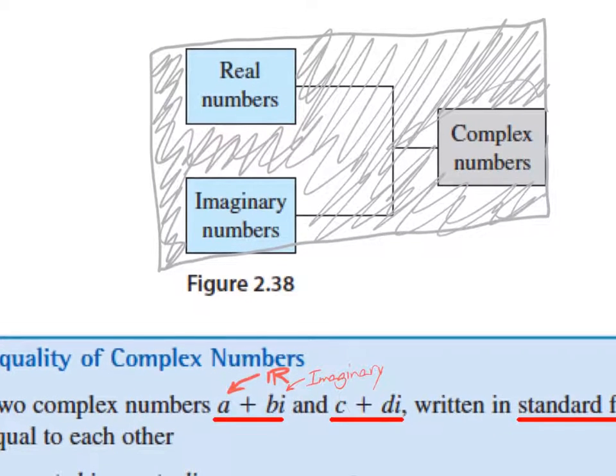Okay? So the real numbers here, these are the a parts. And the imaginary numbers, we'll fit it in over here. This is the bi part. Okay? If all you have is the a part, then you're in the subset of real numbers. Those are the numbers you've been dealing with your whole life. Okay? If all you have is the part that has this i value with it, then you're in this subset of imaginary numbers. But all of these numbers can be categorized as complex numbers, a plus bi. Complex numbers are really just the broadest category of numbers. Okay?